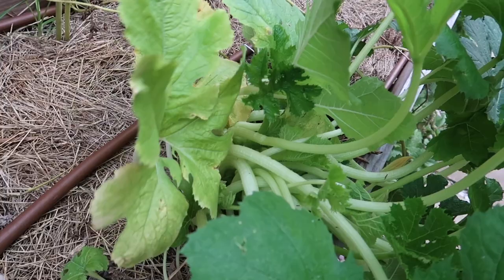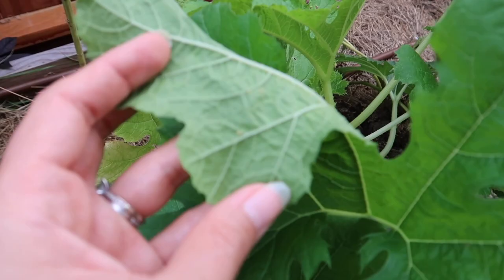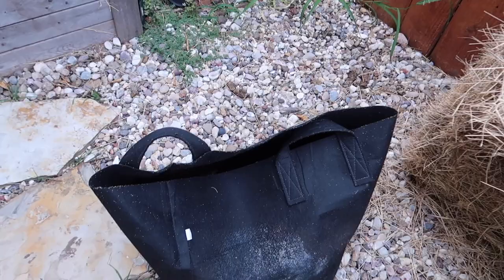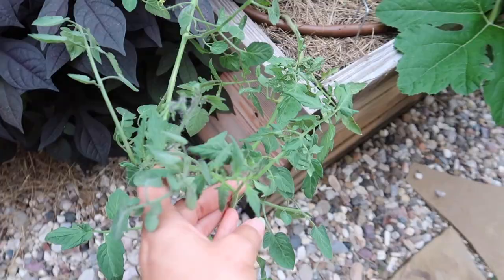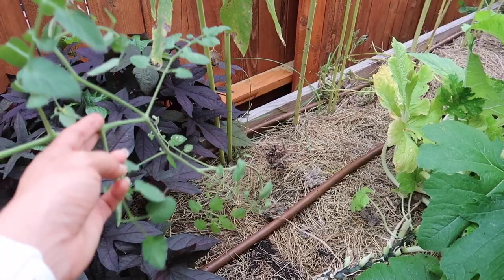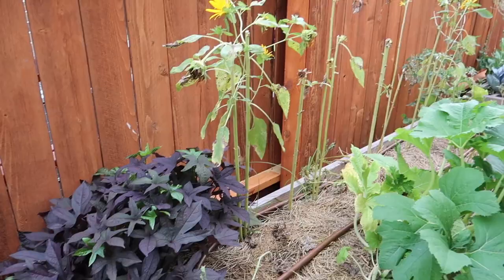I started to cut back all the stuff that had thrip, but they look like they're escaping from my bag. These are volunteers that are maybe going to produce for me, but they're very lengthy. I don't think they will do really good — maybe they were reaching for the sun.